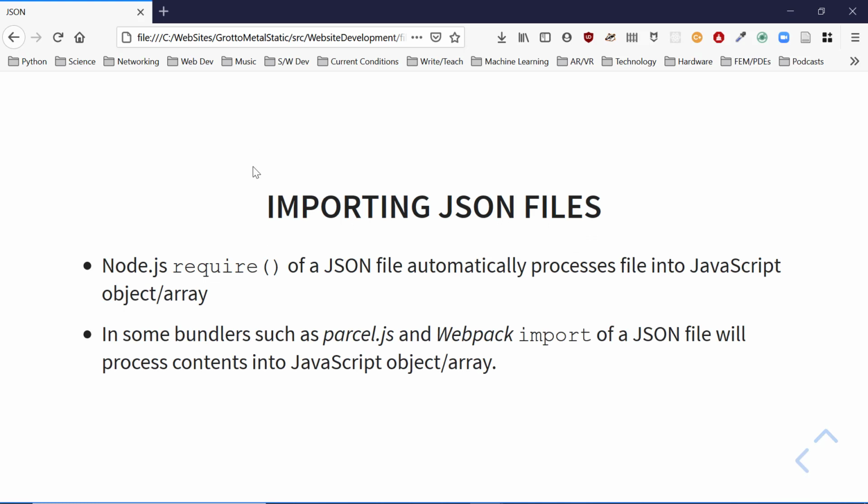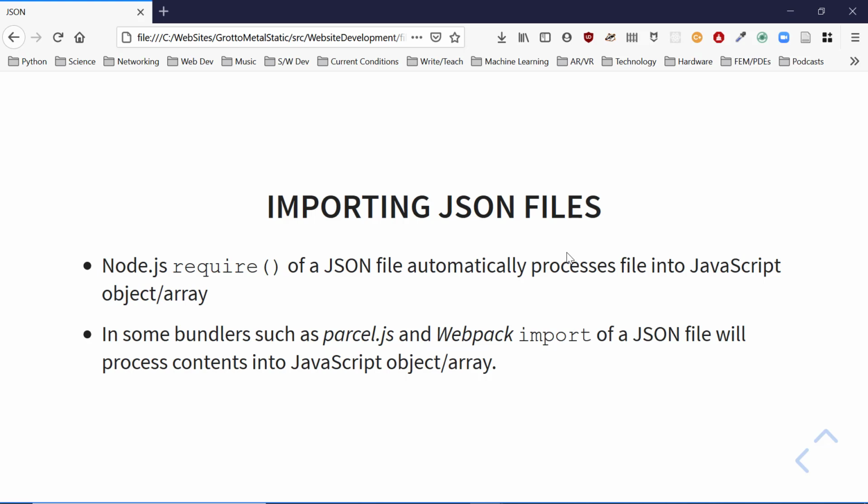We've got one last slide to go here. Importing JSON files. Now this is a hidden feature both in Node.js and popular bundlers. In Node.js, you import other libraries using the require function. If you run require and give it a JSON file, it will automatically turn that into a JavaScript object or array for you.